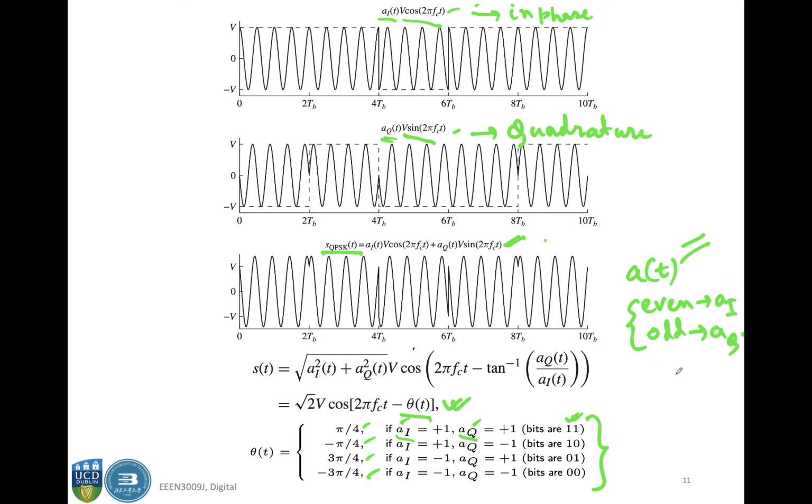Okay, but if you look to the combination of these in the original signal AT, then you can see that AI and AQ are adjacent to each other, and based on that, if your AI and AQ are together 2 ones, then you have this phase. If they are 1 and 0, then you have this phase. If they are 0 and 1, it is this phase, and so on. So the idea is that depending on the combination of the bits in your symbol, where the symbol consists of 2 bits, you have different phases of the QPSK signal.